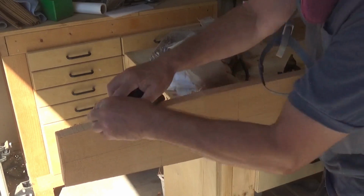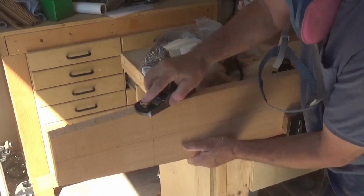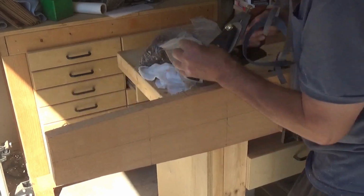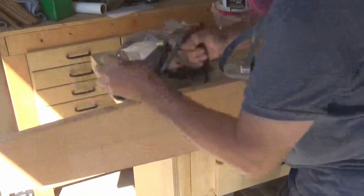With the rough cut on the bandsaw, I just moved it over to my bench. Started off trying to plane down to my lines with my block plane. But then I soon realized that was really not working for me, so I moved to my number 3 bench plane.